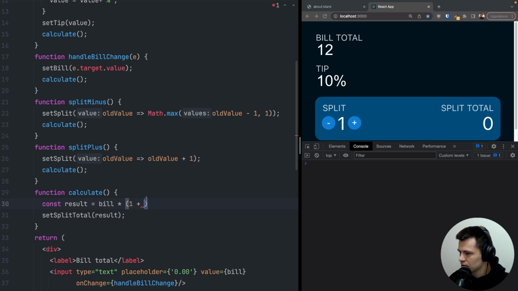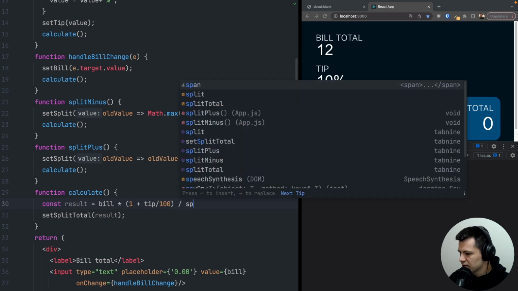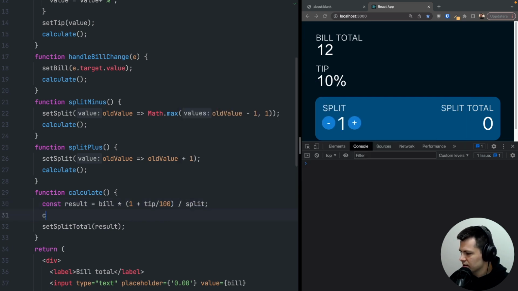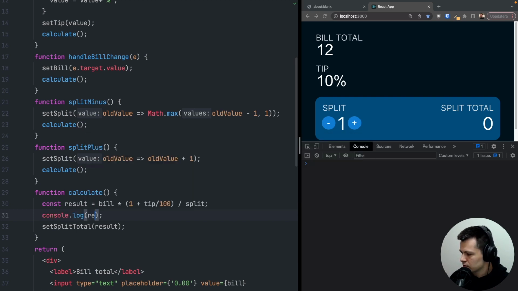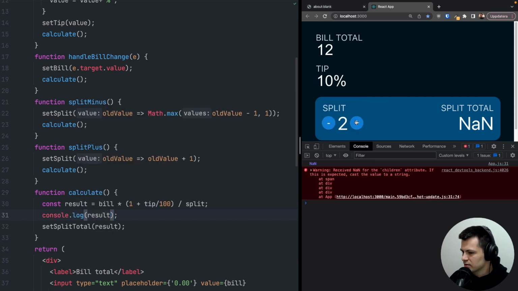So let's do tip divided by 100, and if we take this times this, then we just need to split by this. So let's divide by split. All right, and now let's do a console log of the result. We can do just result, and let's see what happens.